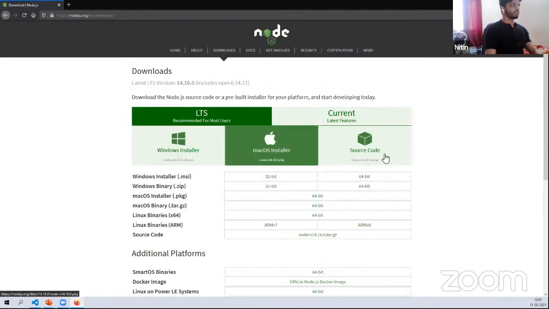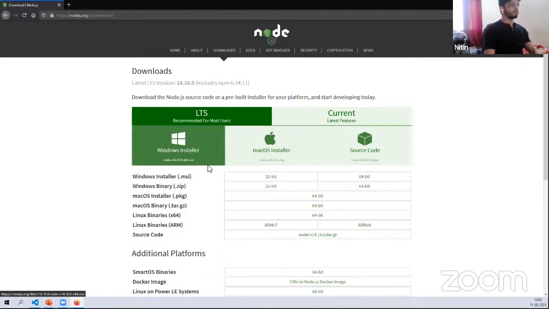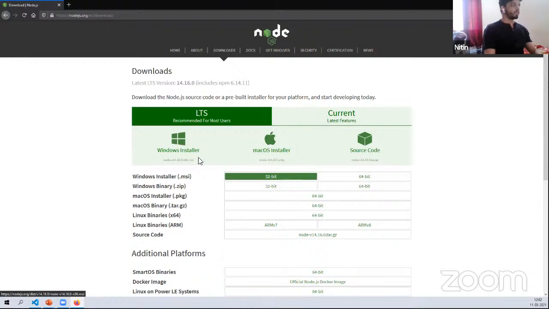Select whatever operating system you have, Windows or Mac, select the appropriate package for your platform and download it. It will download the binary files specific to the platform. Install it, and when you install it, it will install both Node and npm on your machine.